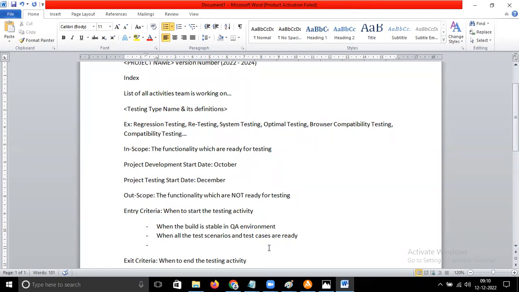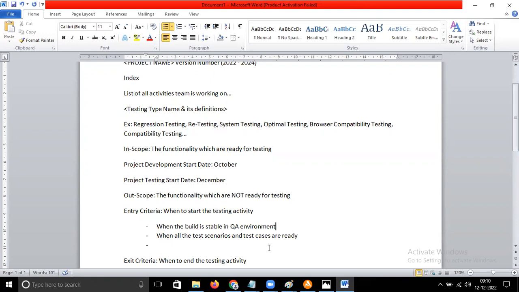And before going to start, we can check smoke test. The smoke test indicates the build is stable or not, sir. So after the smoke test, then we can do other testing activities.